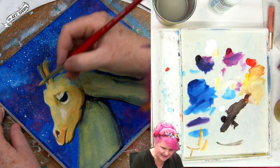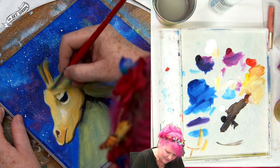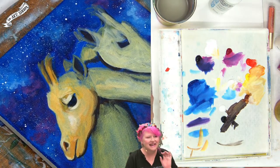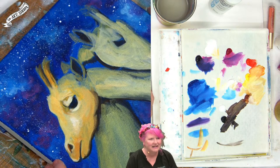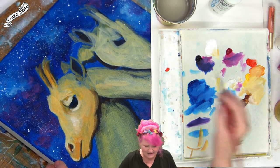I'm in a weird mood today. I'm just adding a little bit of orange. I'm doing the thing that makes the mini books hard. What's that? Doing lots of the same thing for a very long period of time. Well, there are just many layers of the same thing, my friend.